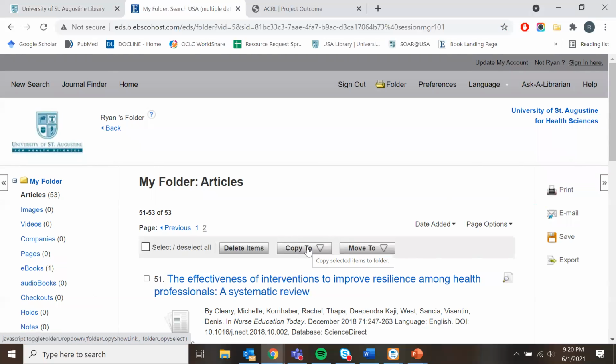And I'm really just doing it not because I'm stopping at each individual article and reading the abstract, but maybe it just looks interesting based on parts of the abstract, parts of the title, or just a quick summary of it. I'll add it to my folder, and once I've found a couple of these articles, I'll look at them and be like, okay, let me see if these are pertinent to what I'm looking for, and if they are, then I will move those into my citation manager of choice.